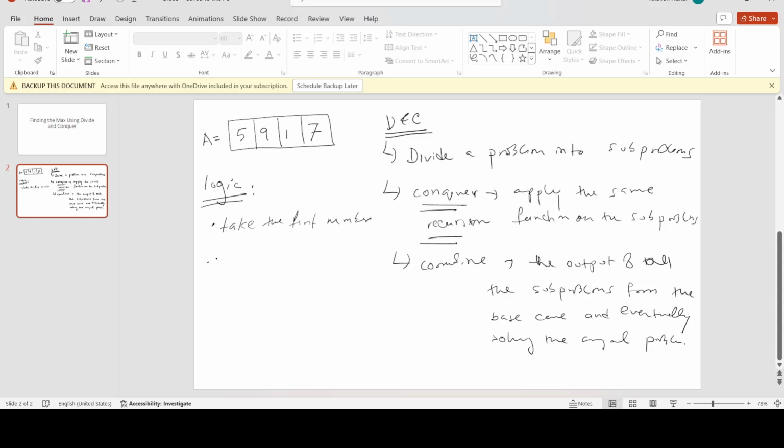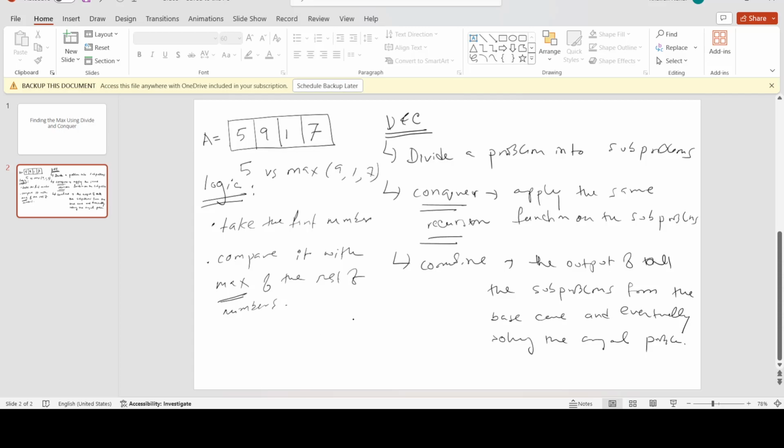second, compare it with the max of rest of the numbers. So you take the first number, 5, and you compare it with the max of rest of the numbers.